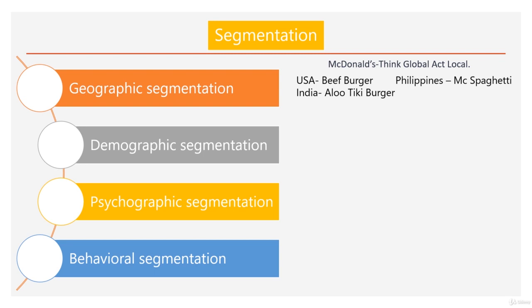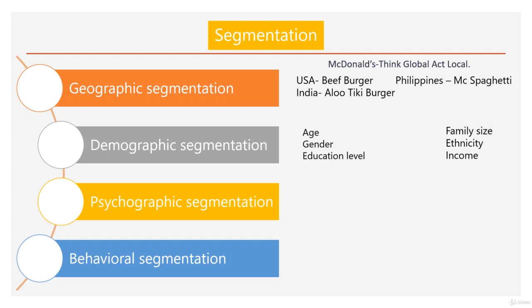Now then comes the demographic need, and demographic segmentation is basically dividing the segment based on age, gender, education level, family size, ethnicity and income. For example, if you are selling a Toyota car and a Tesla Model 3, you have two different demographic segments based on income. You'll sell a Toyota car to a lower middle income group, and you'll sell a Tesla Model 3 to a high-end income group. Similarly, you can also divide products based on gender and age as well.